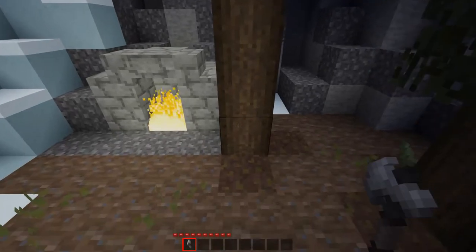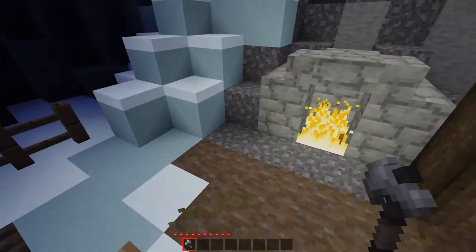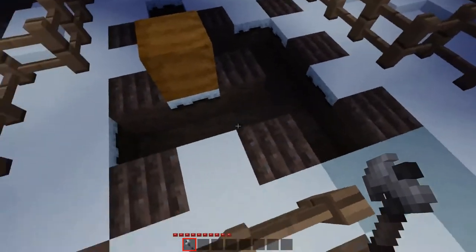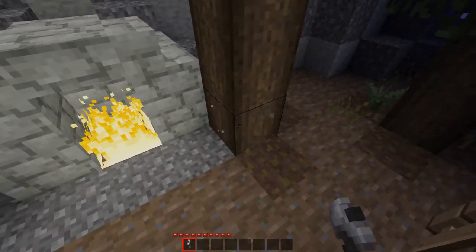Once you chop down this tree, a log will fall in front of the fire and go on fire, and the fire will spread and melt the ice, and the ice will flood the field. Let's go and do it so you guys can see what it does.